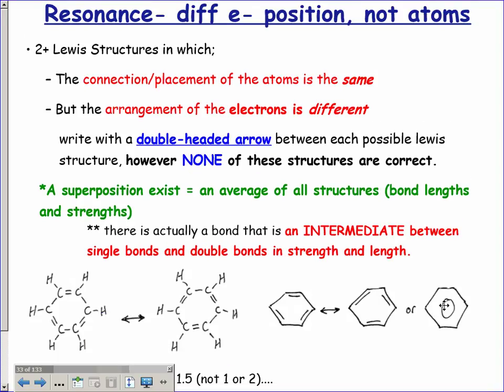We know how to draw those dot structures, and we know that they have the formal charge debate, where you can figure out which is the most reliable or most correct Lewis dot structure when you count the valence electrons that are assigned to it versus the ones that it should have assigned to it. So you can definitely see there's many varieties of how you can draw these, but there's one that is most appropriate. Well, when you have a resonance structure, you actually have two or more Lewis dot structures that are true, that are the most valid way to draw it. You just are placing the electrons in different locations, but the formal charges are actually still the same.